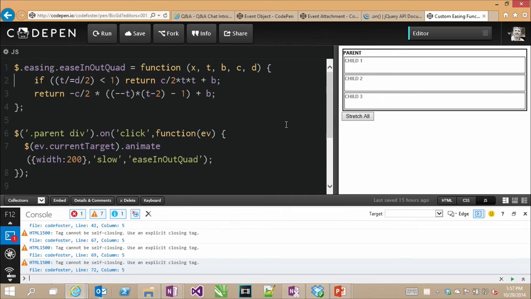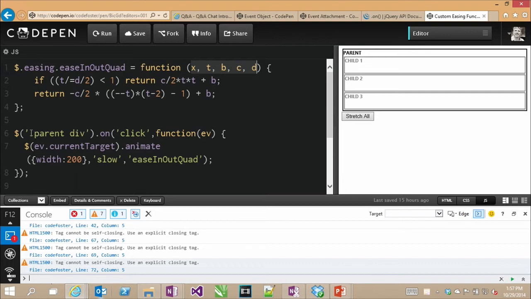Yep. What we're doing here is defining a custom easing function, and we're adding it to jQuery's list of easing functions with this syntax. We're saying, hey jQuery, you know all your easings collection? I'd like to make one, and I'd like to call it ease in and out quadratically, if that's a word. So easeInOutQuad is a function that is going to have five variables dependent on time, and we're going to do a math function that determines what the value should be based on time. Okay? Easing functions are based on time.